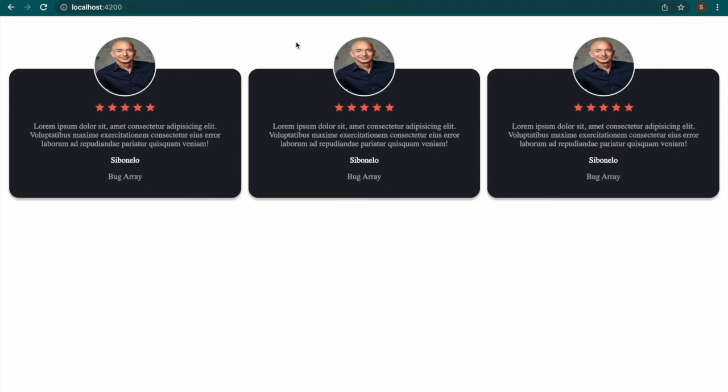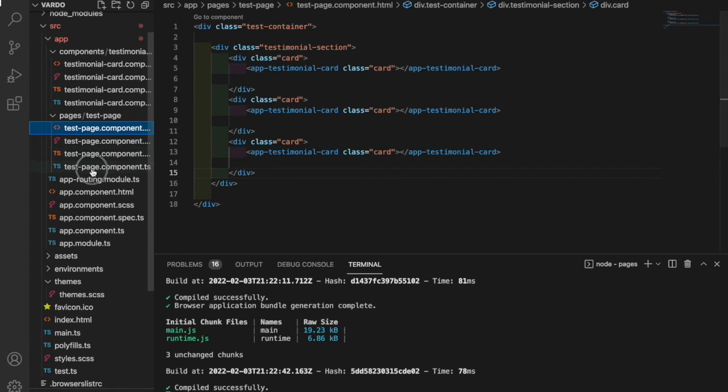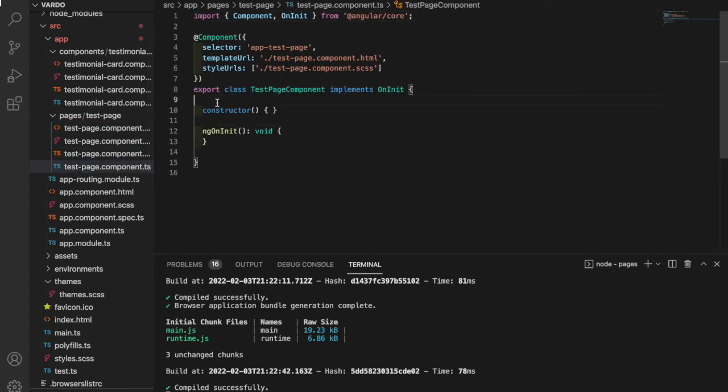writing their testimonial, right? So how we'd go about doing this is coming here to this test page, right? Well, this is not the best way to do it, but you probably have an API that's pulling that data. But what we'll do is have this testimonials array object.